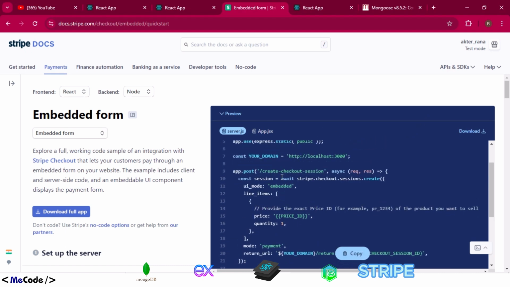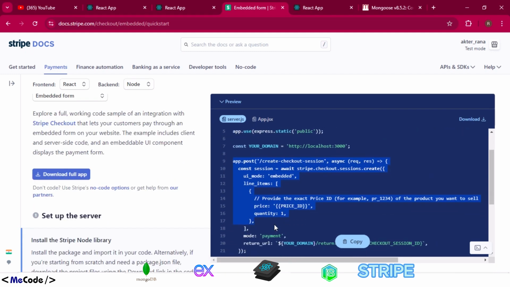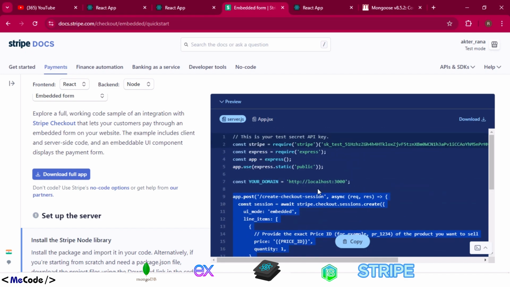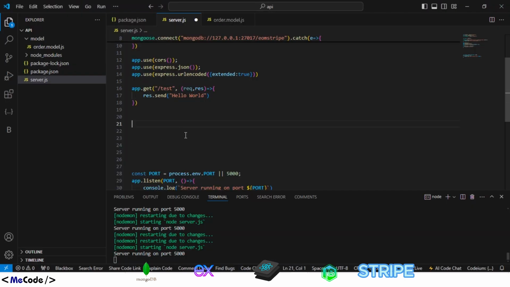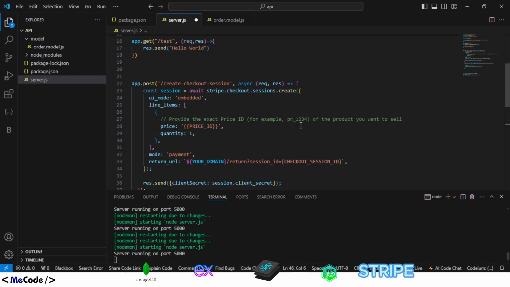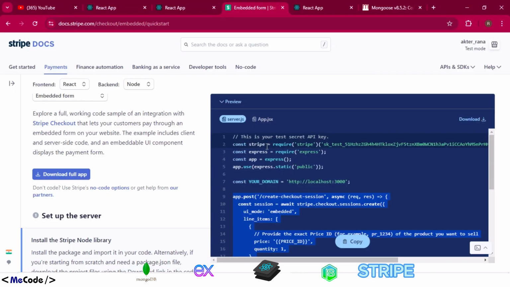The code we will copy from here. We have copied the required code and we will paste it here in our application. So what is required here? We need to import Stripe.